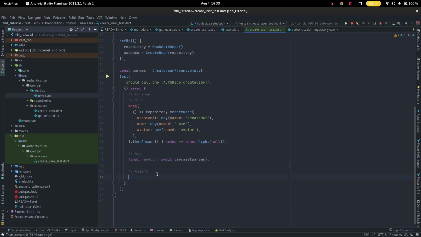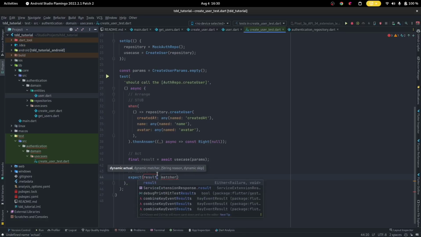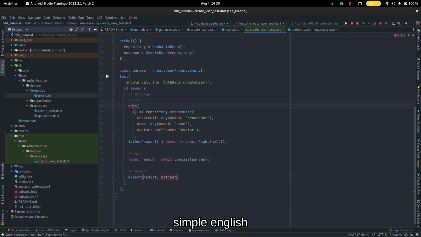And to assert values, to equate two values in the test, you use the expect function from the Flutter test package, and now it's asking for the actual thing we want to test. We want to equate something again, so we're expecting that the result. So this is basically like simple English, right? When the repository gets called, the repository responds to this for reasons best known to him.